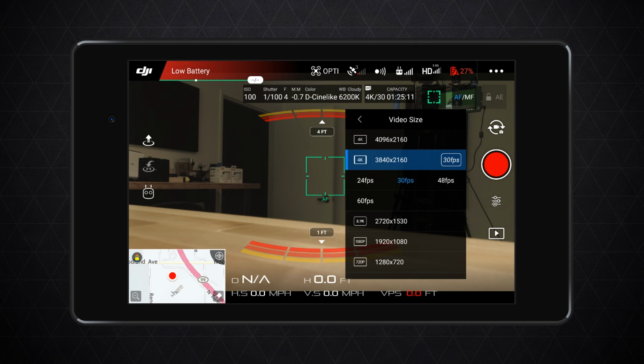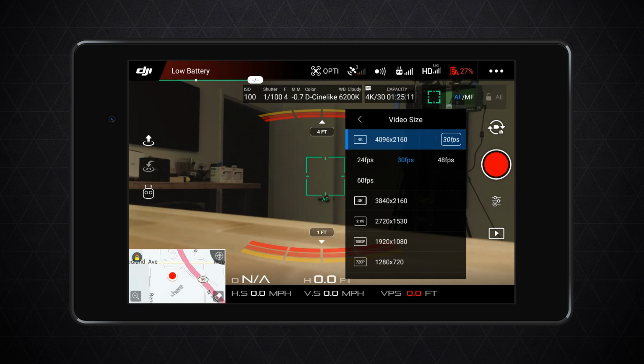The first thing I do is go into my video size. With this drone, it captures great video, and it shoots in 4K. It does shoot in 4K at up to 48 frames per second, which is great. If you go into full 4K, you get even 60 frames per second, which is pretty cool. A lot of times I'm shooting in UHD. UHD is the 4K below full 4K. It's the 3840 by 2160 versus the 4096 by 2160.